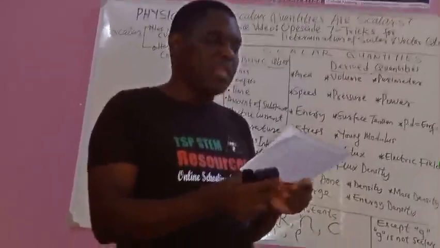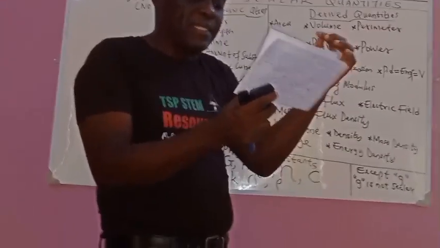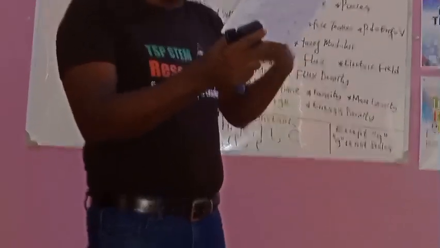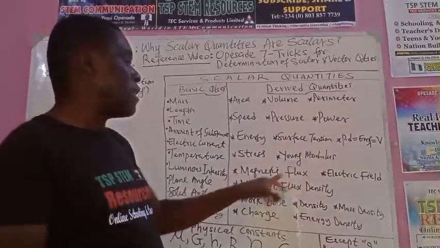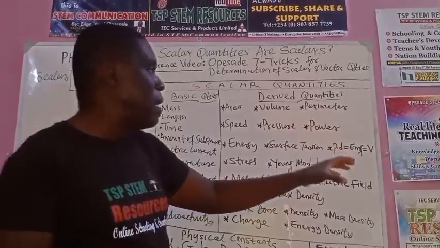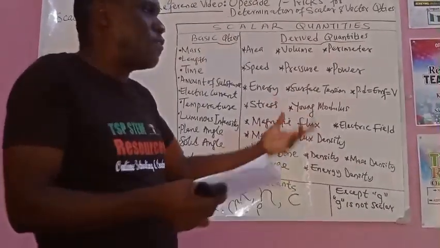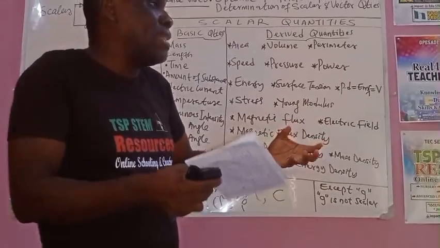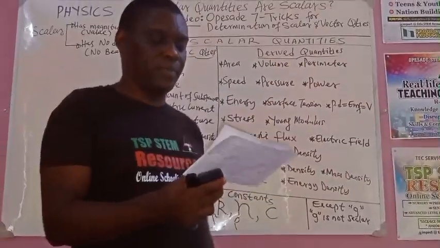The fourth one is this. If by definition of a physical quantity, its components, its variables, reflect vector quantities joined by dots or products, as we are going to see under magnetic flux. Magnetic flux is a product of magnetic flux density times area times cos theta. Both the magnetic flux density B and area, by definition of magnetic flux, are vector quantities, but because the two of them are vectors, it results into a scalar. So we shall be talking more about that in this analysis.